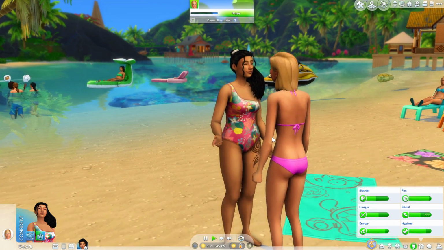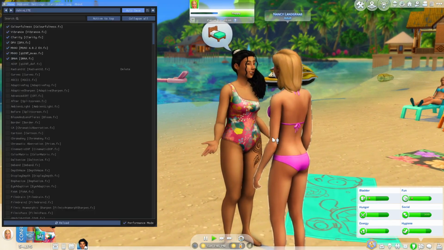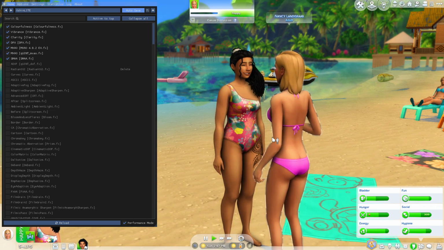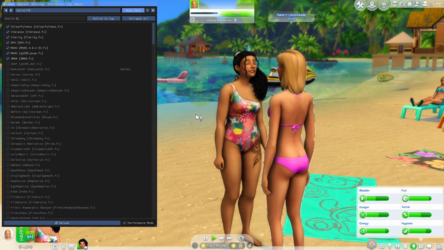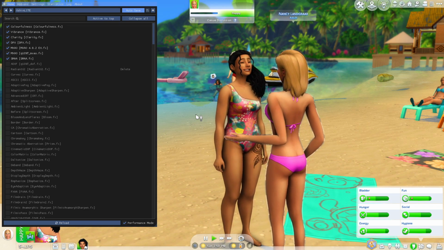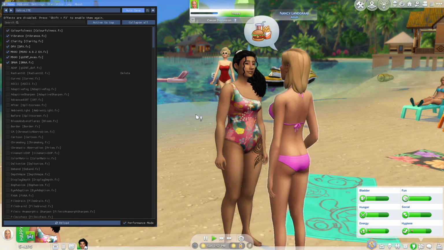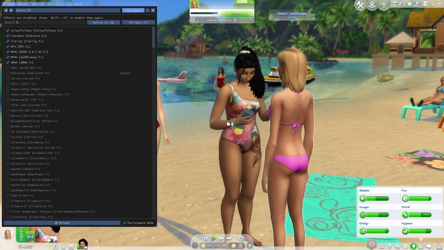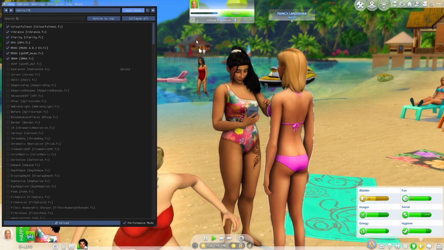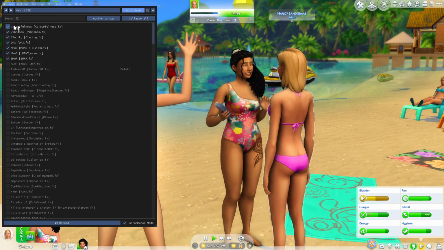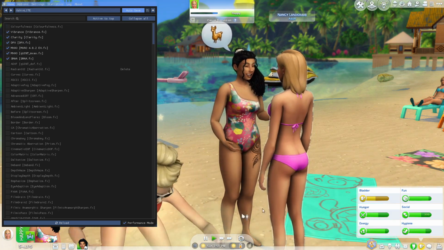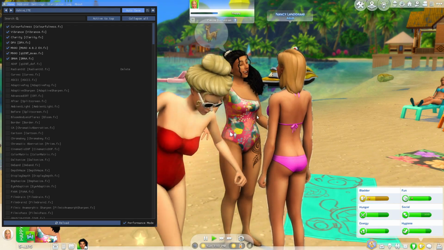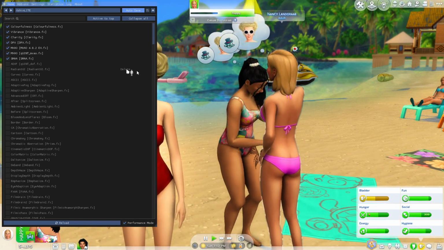I am currently using a reshade, but I am using my friend Ocean's reshade. It's the Ocean Light reshade. I love this because it's just a slight enhancement for the game. So this is with the reshade and this is without the reshade. So before, it's just kind of dull, a lot of gray tones. I really like the vividness with this, and even if the colorfulness is a little bit too much, you can tip that off and it looks fine. But I do like the colorfulness on the sim, so I'm gonna keep that.